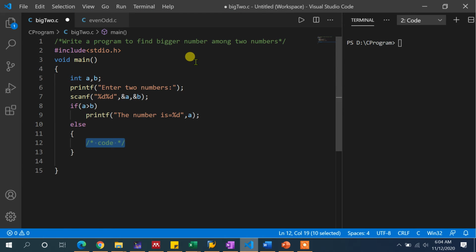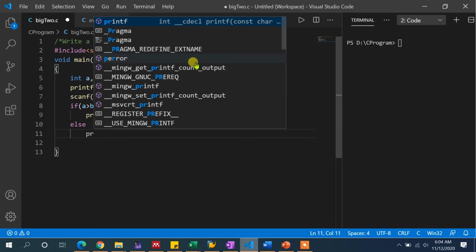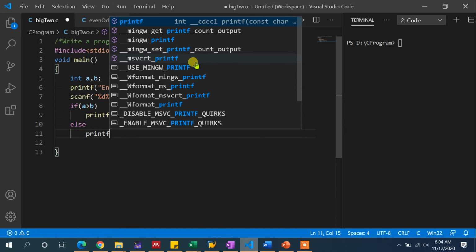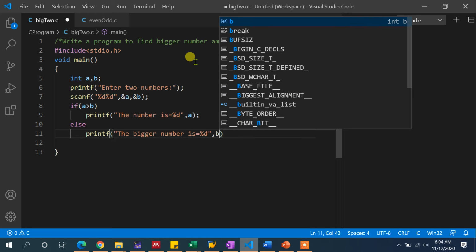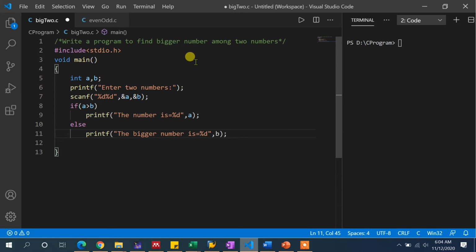We don't require curly braces because there is only one statement inside the else statement, so I am removing the curly braces. So printf the bigger number is b. Okay, so that's all.